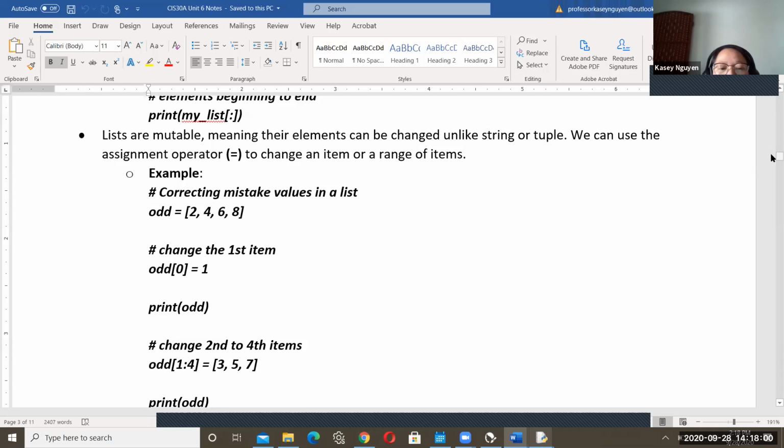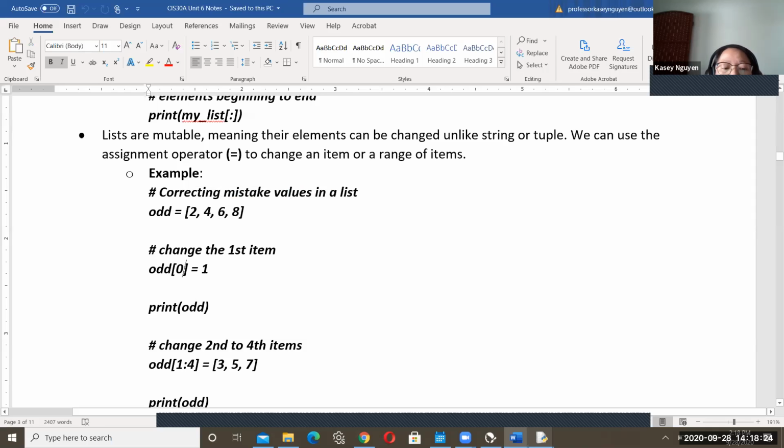So let's say that this is our list odd and we have all even numbers and we want to change those up. So let's change the first one. We want to change the number 2 to an odd value, which is 1. So you simply do odd and then the index where the change needs to take place.